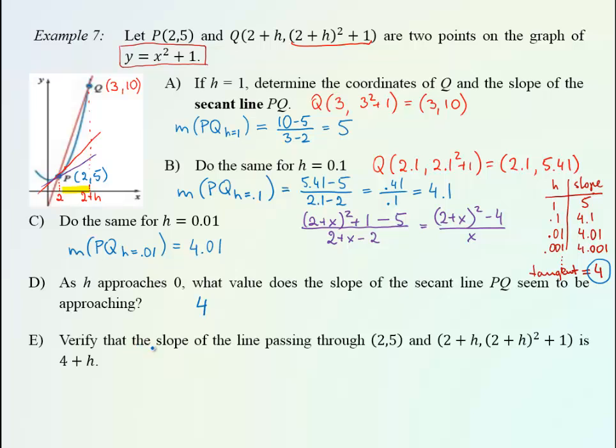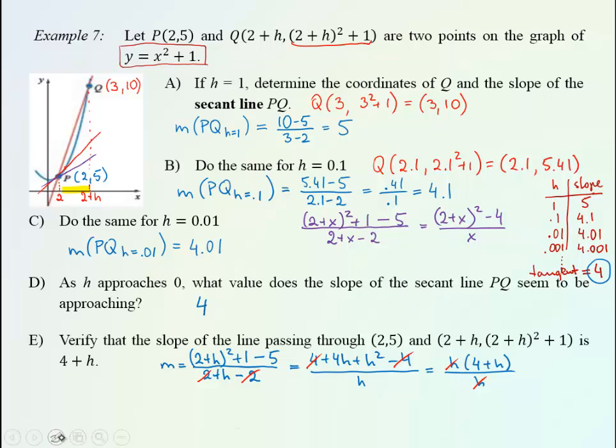And as a last task, we need to verify that the slope of the line passing through these two given points is actually 4 plus h. Well, let's calculate the slope generally, looking at these 2 points. That will be the second coordinate of the point Q, (2 plus h) squared plus 1, minus the second coordinate of point P, over the first coordinate of Q minus the first coordinate of P. Now, raise it to the square, so we have 4 plus 4h plus h squared minus 4 over, these two 2's are gone, so we end up just with h, and the 2 4's are gone, so we end up with 4h plus h squared. Let's factor out h and simplify it with the denominator, and yes, we end up with 4 plus h as desired.